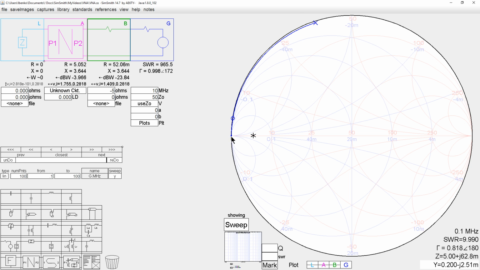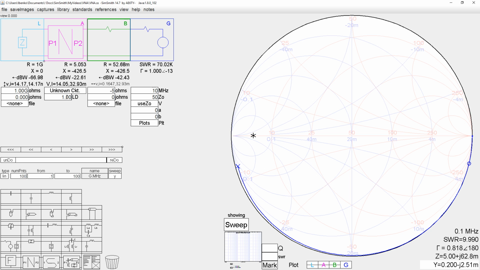That means at DC, now this circuit kind of vanishes. A circuit that vanishes at DC means it can't have any series capacitors, it can't have any shunt inductors in it. And we appear to have fixed the problem with the offset resistance.